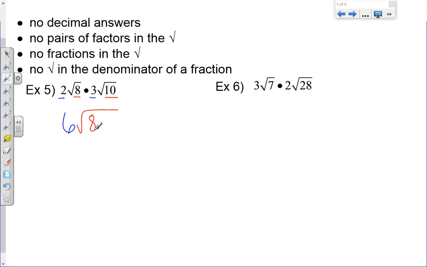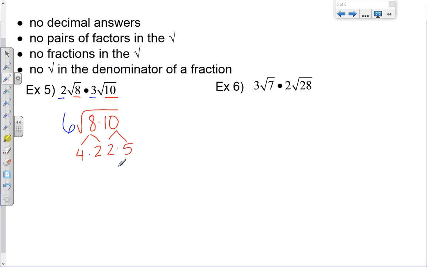Because what are we going to end up doing with that 80 anyways, guys? We're going to be breaking it down into probably 8 times 10 anyways. So the numbers underneath the radical can stay separate as a multiplication problem. And that just means you got a jump start on your factor tree. So now I'm going to try and break things down. I'm going to break this 8 down into 4 times 2. Because I know that this 10 also has a 2 hiding in it, right, guys?